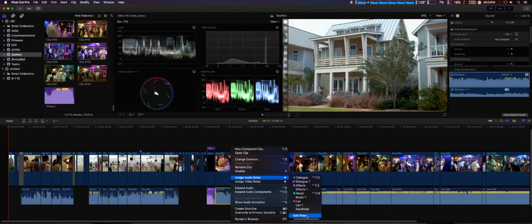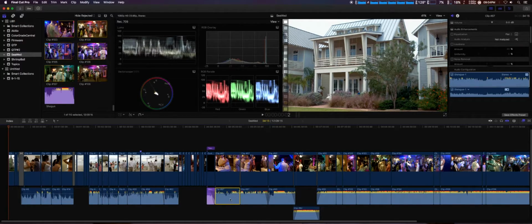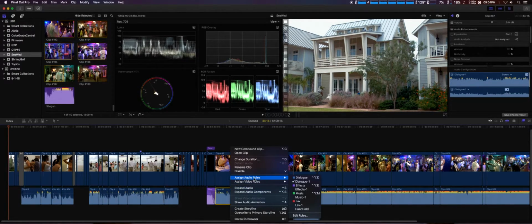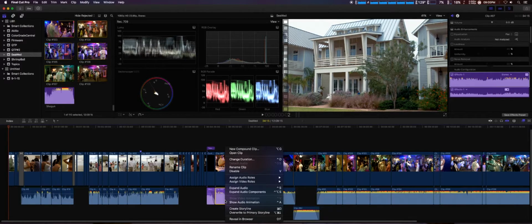Now you can also go into edit roles if you want to change the color. And we're going to choose effects, and this is the one I put in myself with the color purple, which has already been done. So I could simply go in here and change the audio roles, change the color or the type, and I could change this dialogue into effects, and as you can see it changes the color as well.